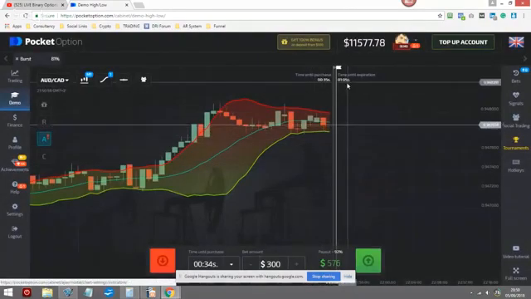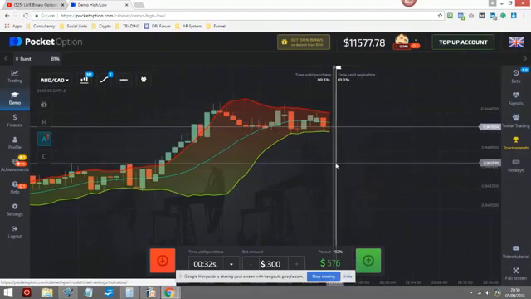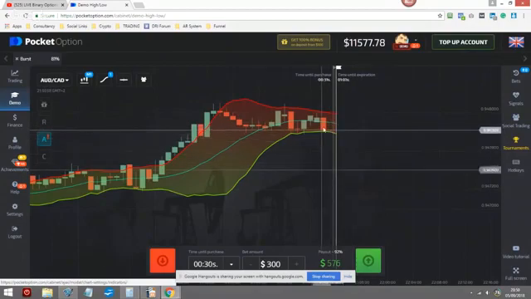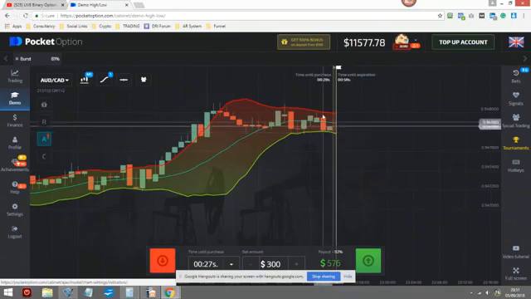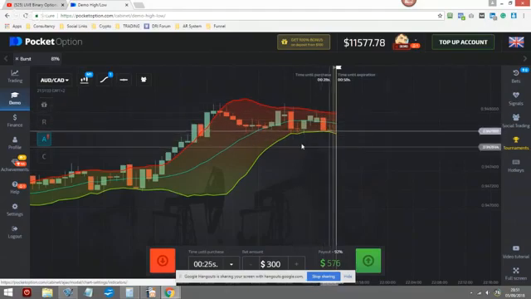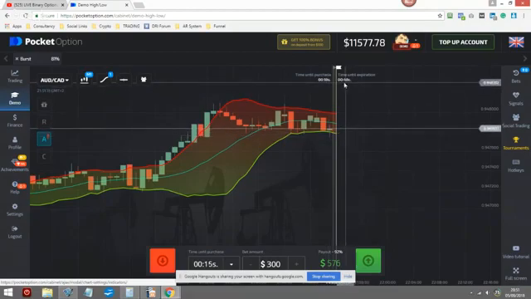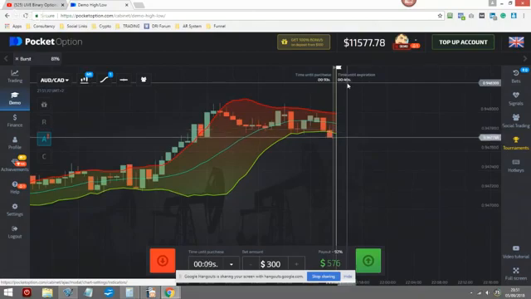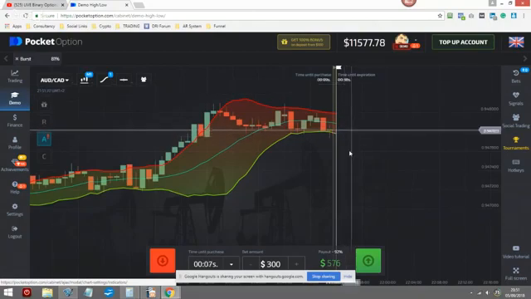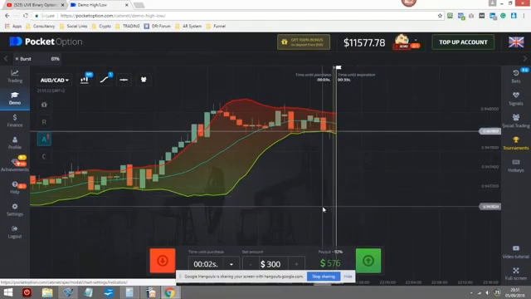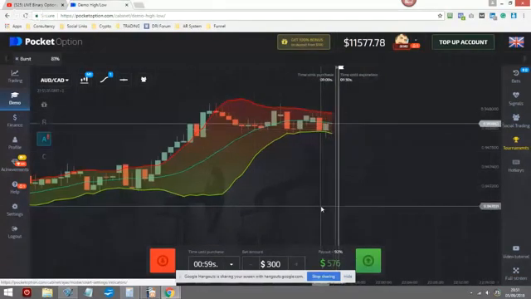All right, we're down to 5, 4, 3, 2, 1, but the price has not broken the Bollinger Band, so we've not placed a bet. Now the price has dropped below the Bollinger Band, but we're going to wait until the end of this candle. We're going to wait until this timer goes down to around 5, 4, 3 seconds before we actually place a bet, to make sure that we've got the least amount of time for craziness to happen, where the price can fly all over the place.